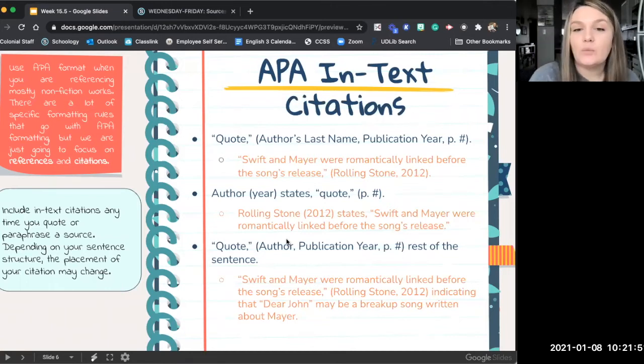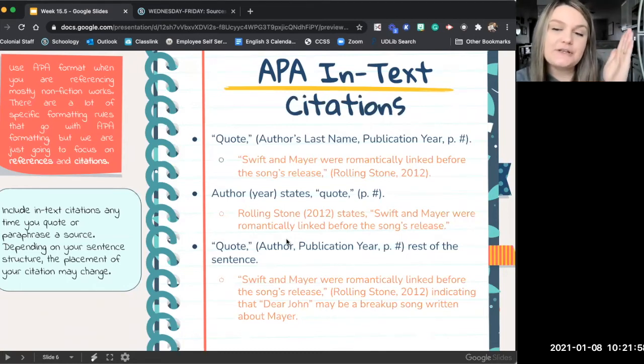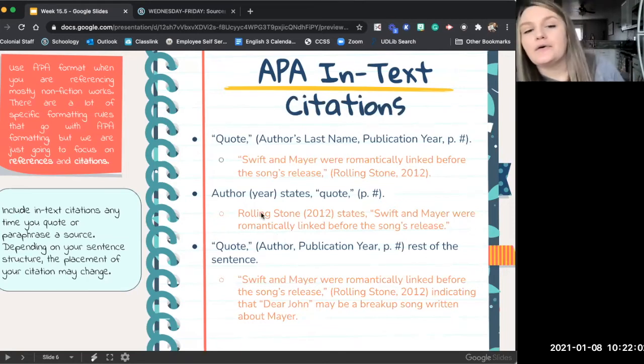Because we are working on internet sources, we aren't going to have the page number, and we're going to end our citations right after the year. So for example, we've got the quote from the text, and then right after it, in parentheses, we've got the author's last name, or in this case, the publication, because there was no author on that one, and then 2012. So we've got Rolling Stone, 2012.